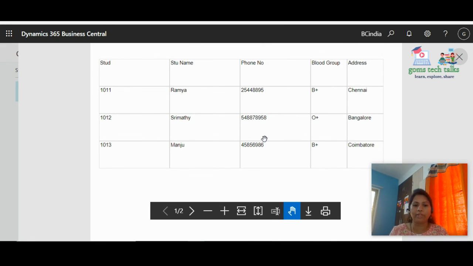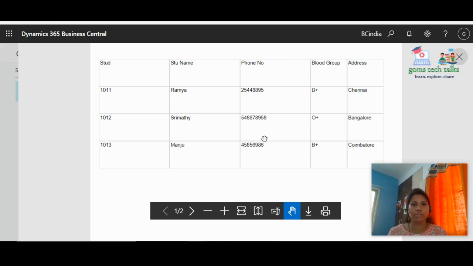Any other formatting you want to do, you have to do it in the RDL, that is the Microsoft Report Builder. There you can do it, and then here that will be applied. If you want to know more about the RDL, that is the report builder, how to format it, how to add some colors into your report, how to add images and logo, please leave your comment. I will definitely help you out.